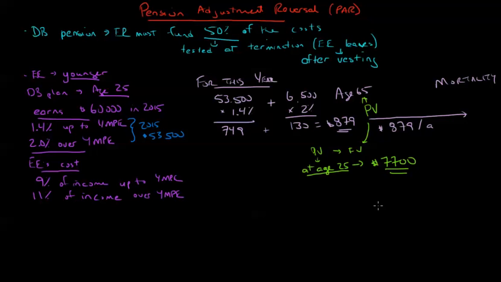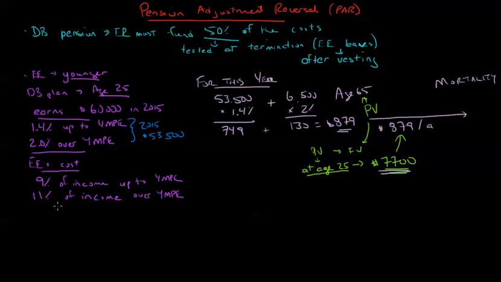So the employer knows they have to have $7,700 set aside in order to fund this eventual benefit, and this is something that the employer's not going to wait to build up. They have to have it put aside this year, because next year the employee is going to work again. There will be an additional commitment for that, and so forth. And every 3 years the pension is going to get tested for its solvency, and it's going to have to show that it has all of these $7,700 that it needs.